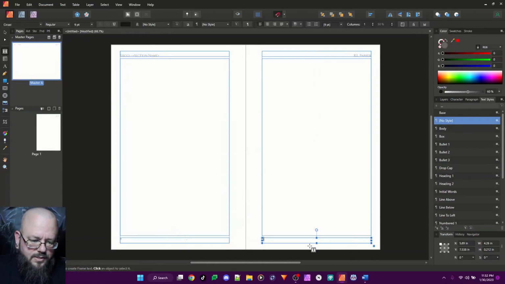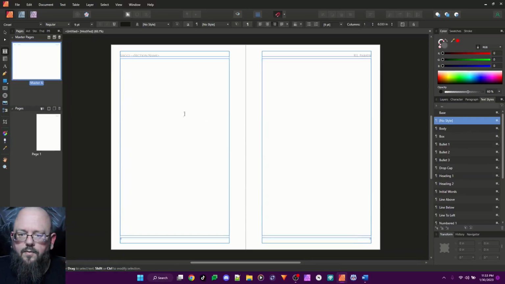Copy that, paste it over here, and in this case, we write a line. So now I have my author name top right, my book and chapter name top left. I have a page number on the bottom right and the bottom left.